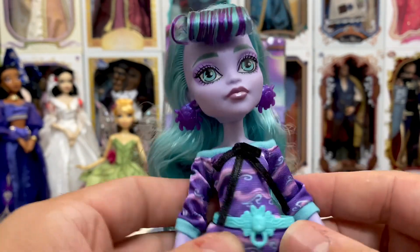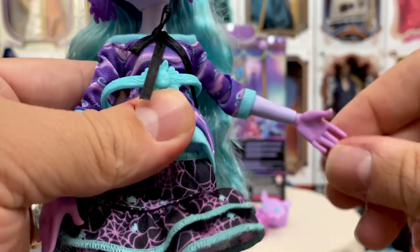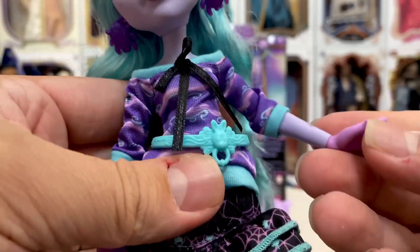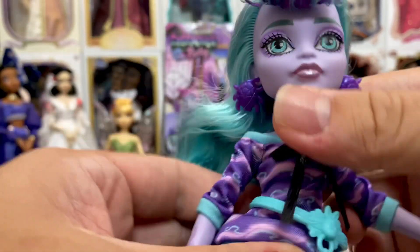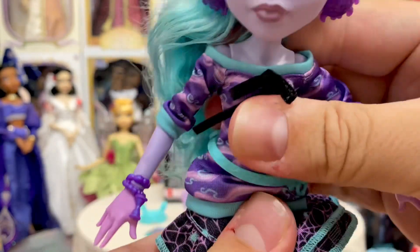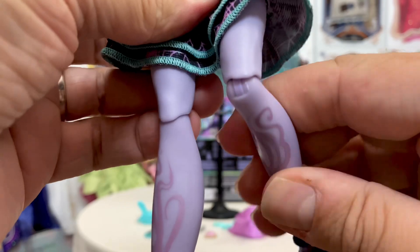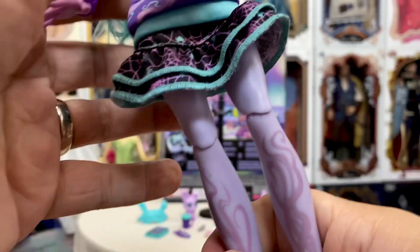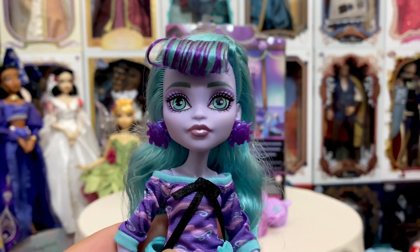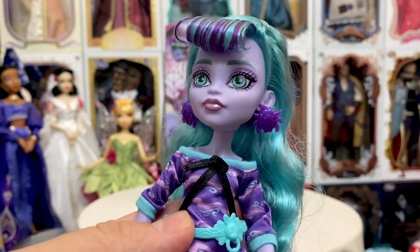I do like Twyla quite a bit. Range of mobility — of course you can move her head all you want. Shoulders, elbows, and then at the hands. Her hands are actually more purple — or more pink — than her body, which is purple. So of course the wrist moves too. She also has a joint there under the bust line, and at the waist you can bend her forwards and backwards. The legs can go out, in, backwards, and forwards, and then at the knee, of course, we can pivot and bend all you want. Lots of range of motion here — if you do take photos of your dolls, she certainly gives you ample opportunity to pose her and take some really nice photos.